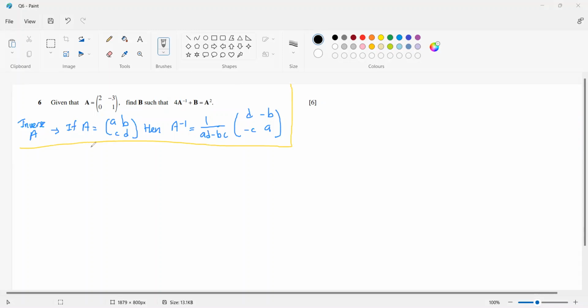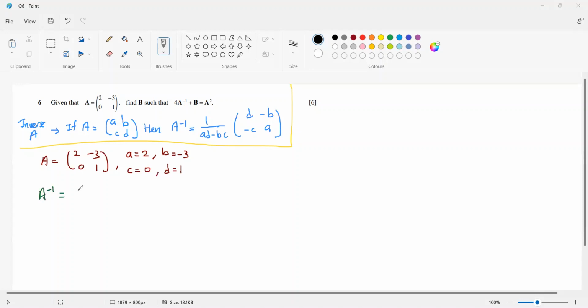So we can see that our A is equal to 2, -3, 0, 1. If it helps, you can also label your small a, b, c, d like that. Or you can read it straight off when you put it into the formula next. So it's a choice, it's not necessary to list it out like that. You must understand the steps, so sometimes you can omit them accordingly.